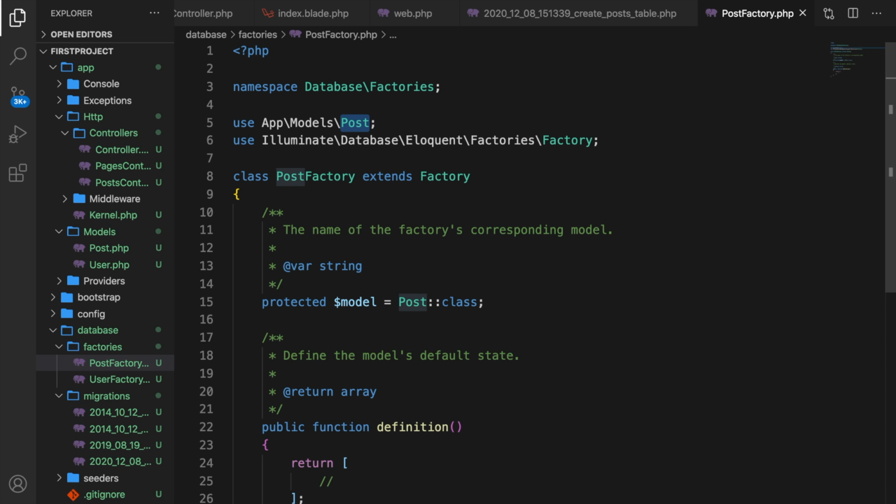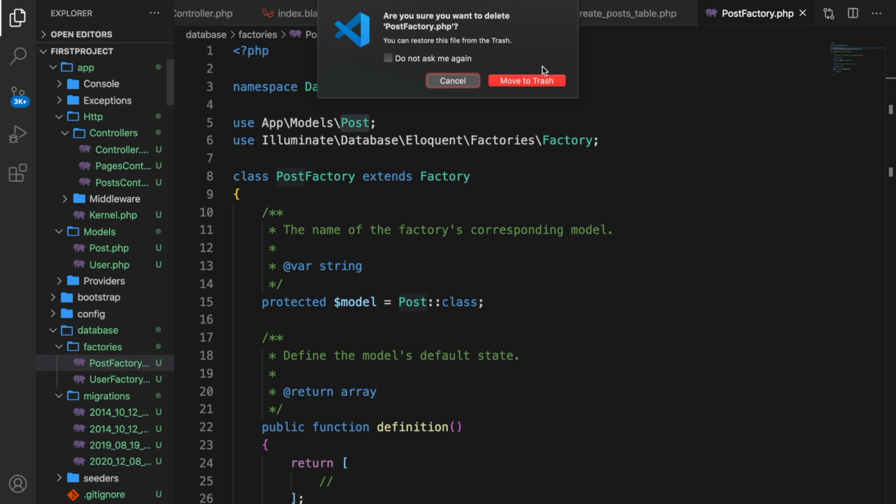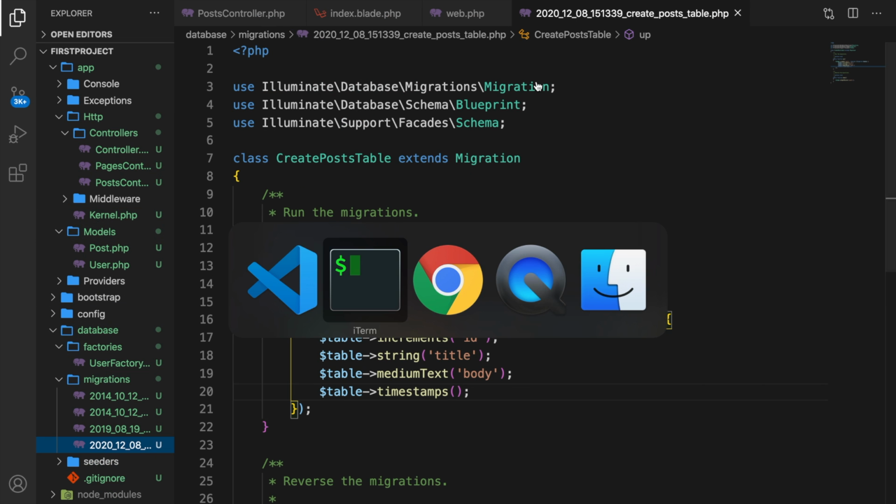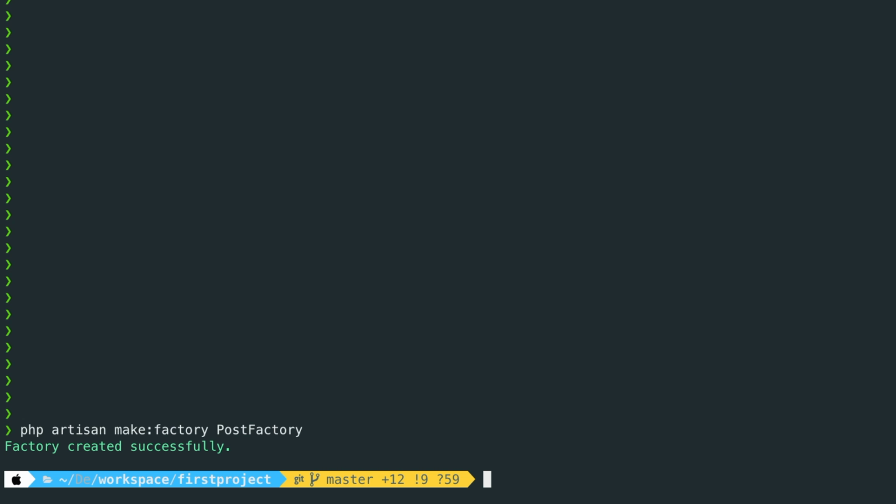But before we perform it, let's remove this file for a second. Now let's hop to the terminal once again. And in here, let's hit the arrow up and let's add a flag to it of double dash model is equal to post. We could also set it equal to user, but for now, let's just set it equal to post because that's what we need. All right, let's save it.